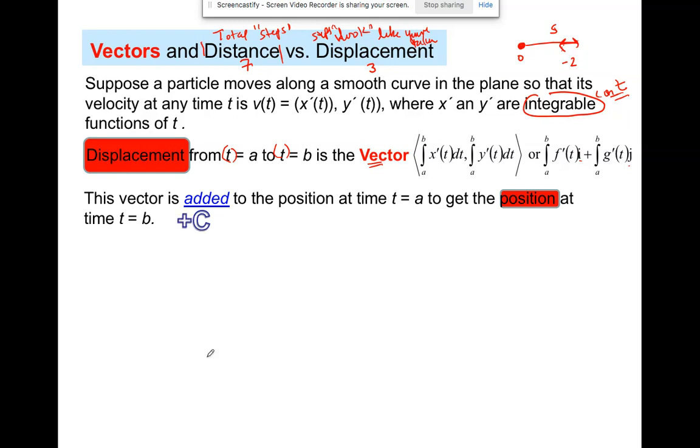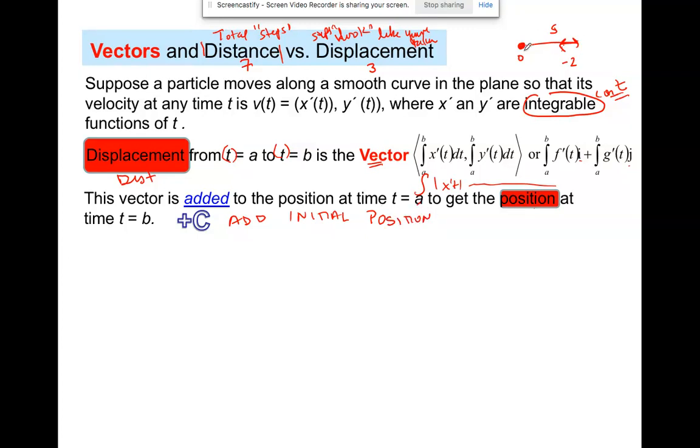But don't forget that if somebody asks you not for displacement but for distance, and I guess I didn't write this down, the distance would be the integral of the absolute value. Maybe I have it later and I just forgot. The position, though, you have to add where you've started. Think plus C. So you need to add the initial position.